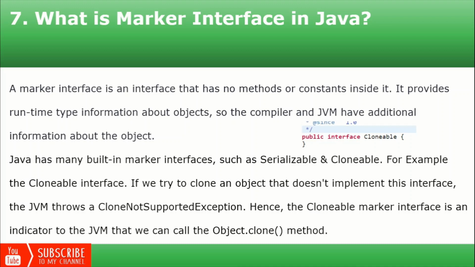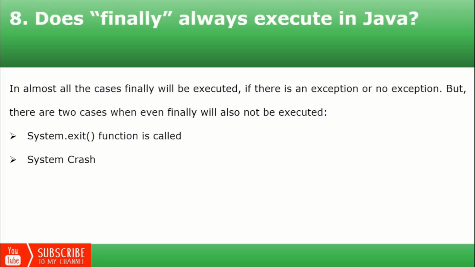This is also a very tricky question because we all know the finally block is available in try catch finally for exception handling in Java. So we all know that the finally block gets executed every time. So the question can come to you, does the finally block always execute in Java? In almost all cases, finally will be executed, whether there is an exception or no exception.